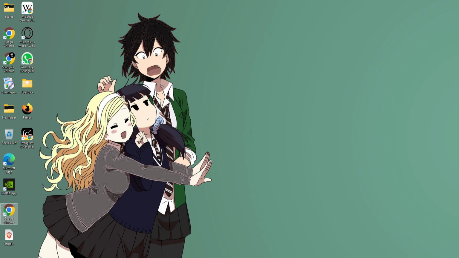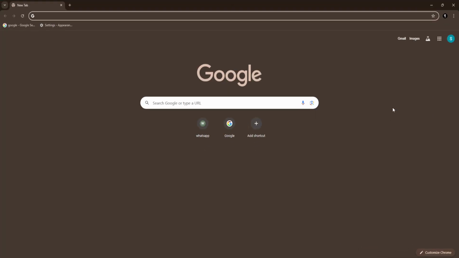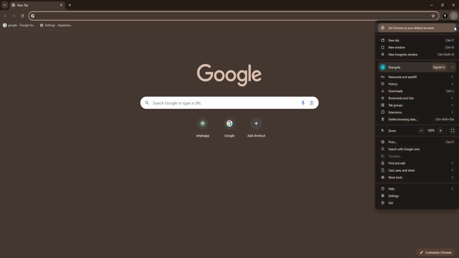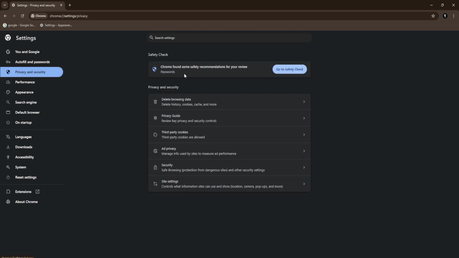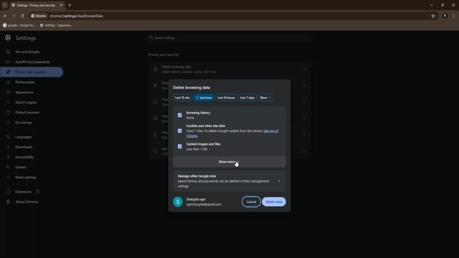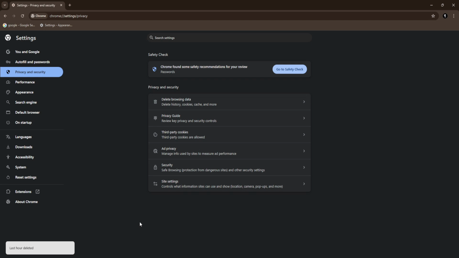site again safely. Start by opening Chrome and clicking the three dots in the top right corner, then choose Settings. On the left, open Privacy and Security. Here, select Clear Browsing Data. In the dialog, choose a suitable time range like all time if you want a thorough cleanup, and make sure cached images and files are selected. You can include cookies if you're comfortable signing back into sites afterward. When you're ready, click Delete Data. Clearing cached content ensures Chrome fetches the most up-to-date certificate information instead of relying on something stale.